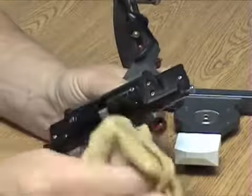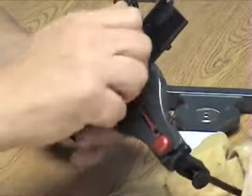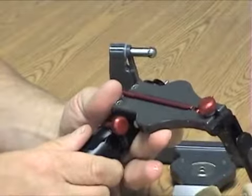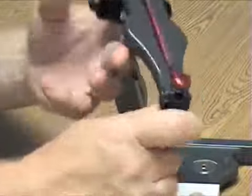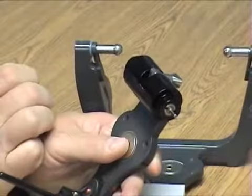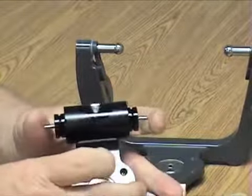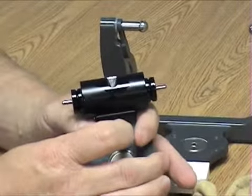However, today I'm working with the 320, and the 320, like the 330, as we mentioned in earlier videos, has removable fossas. We simply do that by rotating the fossa to where the knob is forward, and our fossa will come right off. What that does is open up the back side of our latching mechanism so we can see how it's functioning and what it needs to do. It allows us to see that the centric pins need to work freely and move back and forth in order to function properly.